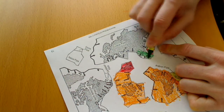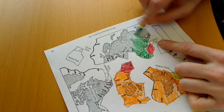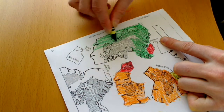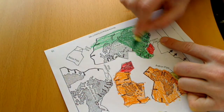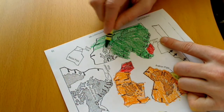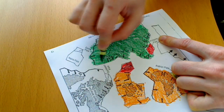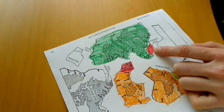Green, green, green, green, green. Lots of green. You get to practice your coloring. Good coloring. So all this continental and oceanic crust, mostly continental, and actually some of the oldest crust on Earth is in the middle of the Eurasian plate and the middle of Canada as well in the North American plate. That's some of the oldest crust on Earth. It's been there on the surface of Earth for a very, very long time, because it's pretty far away from the boundaries. There we go. Eurasian plate, green. That Philippine plate is red on the edge.